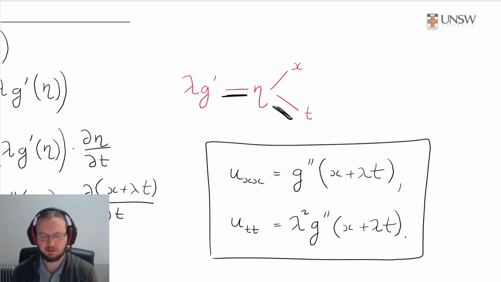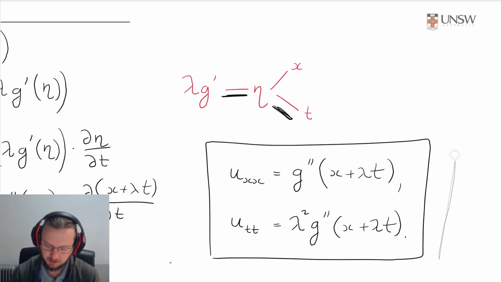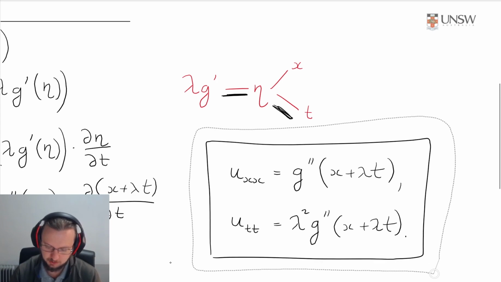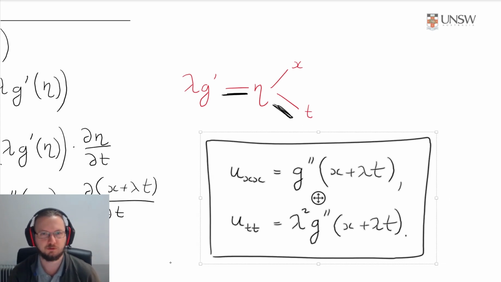Alright, so that's part A. And it really is just a lot of calculations, making sure you can actually find these partial derivatives. What's interesting is what we're about to do in part B. So we're going to take these expressions, and we're actually going to work out how we can use this to find a solution to that wave equation.